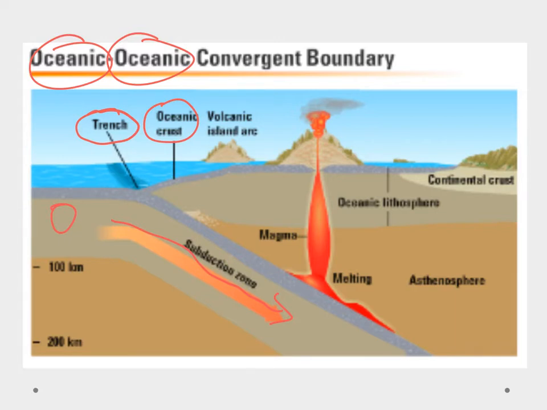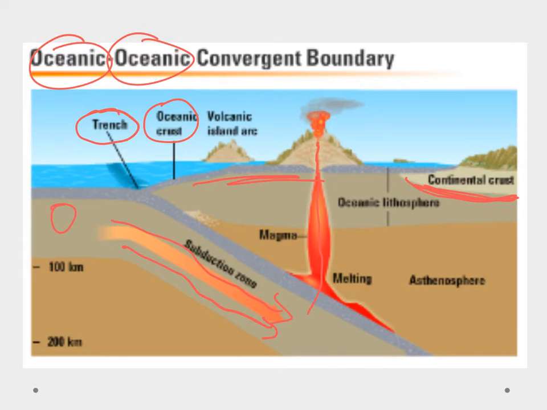Now notice that this plate over here has some oceanic crust to it, and then ultimately it also forms some continental here. So we can have both on the same plate. They don't have to be one or the other. Now, once again, this oceanic crust is being subducted. It's going to melt, and we get this magma come up, and we're going to see this volcanic activity.